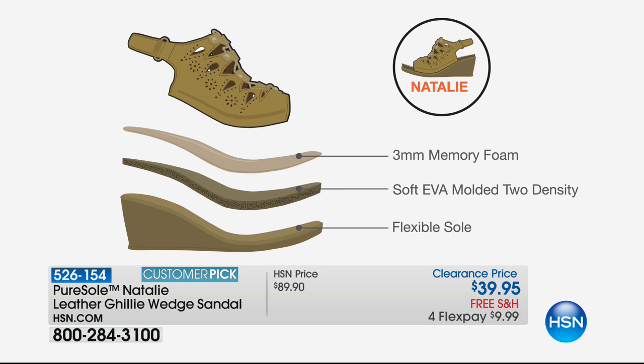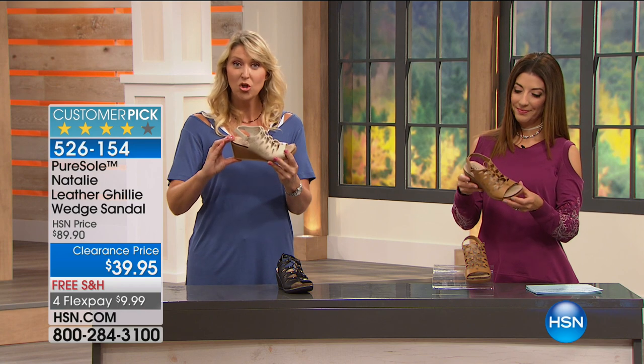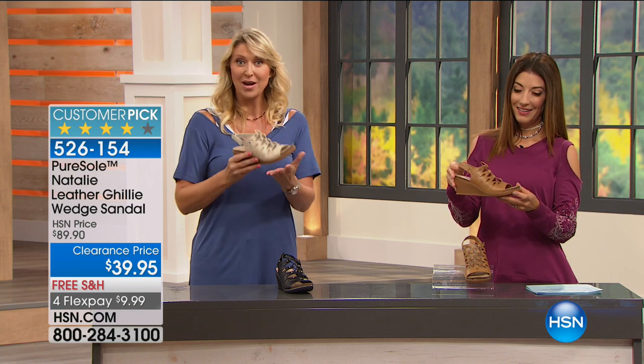Especially when you have this look, you get that great lift. A lot of us like that because it makes our legs look longer and it can just really slim and elongate your look. But you don't want to be weighed down. You don't want to be wearing bricks on your feet. So you get that great look, but it's very, very lightweight and comfortable.